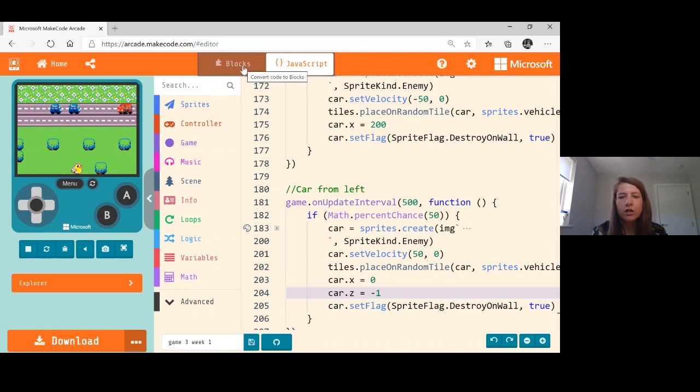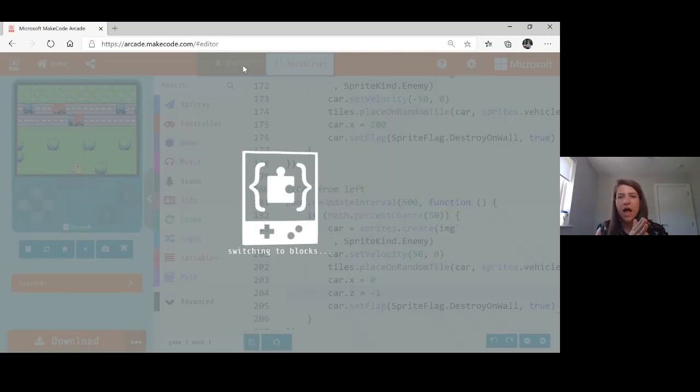So I'm going to toggle back to blocks and let's just try this game and just see has our blocks set up. Now, if you've been trying that at home with the JavaScript and it's just not working and you have errors, what you can do is you can kind of delete as much as you've done. If you're really, really struggling with it, do try it though. And you can go back and you can pause what you're going to see now, which will be the block version of this. Isn't that fair enough?